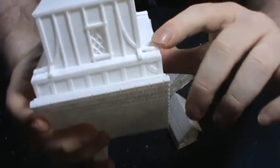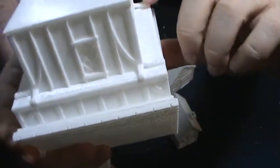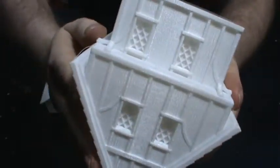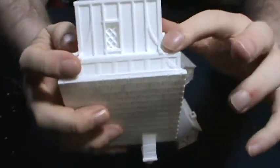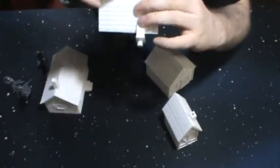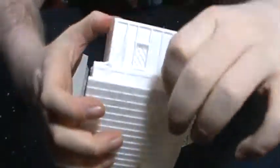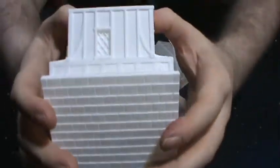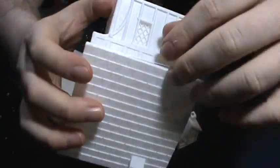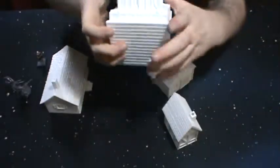There's some nice detail here, like with some little woodwork. But if you see, there's little burrs all over the place. I have to file down and sand. But then, like I said, there's detail here, these little bars. But then the roof, it's just kind of like, okay, there you go. There's your roof. It's not even actually even. You probably can't even see that. Look at that. See? A little piece right there just broke off. There's the other side. I mean, it is what it is.